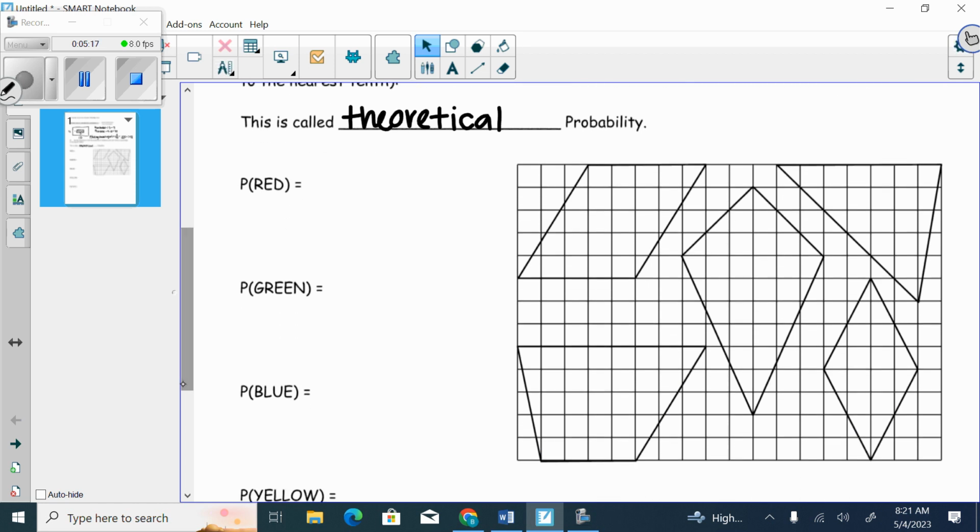All right, so first they ask for red. This shape is going to be representing our red section. Okay, but before we can find what the probability of hitting the red piece is, we also need to find the area of the total graph, right? So I'm going to find the area of this entire graph. It is rectangular in shape, so just base times height, right? So what are the base and the height here?